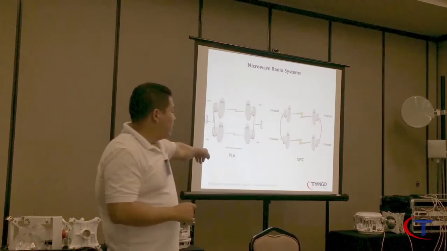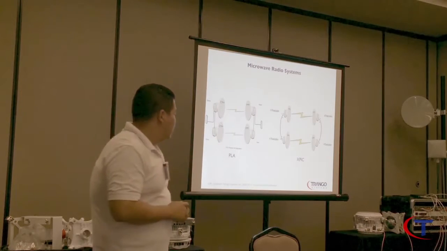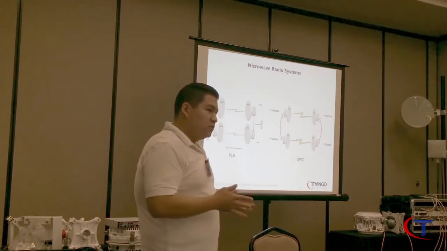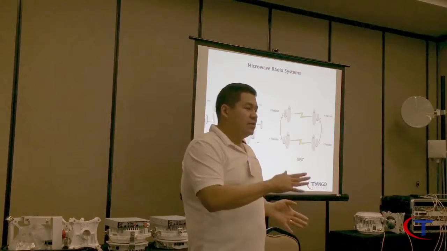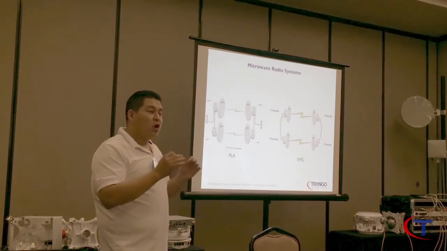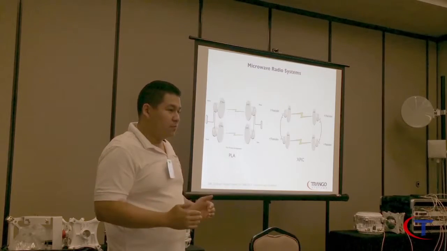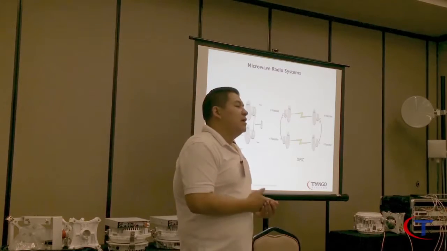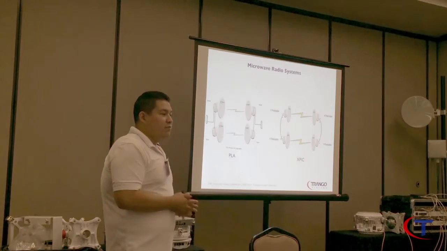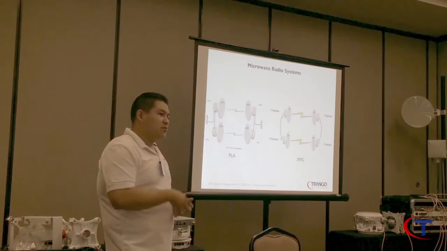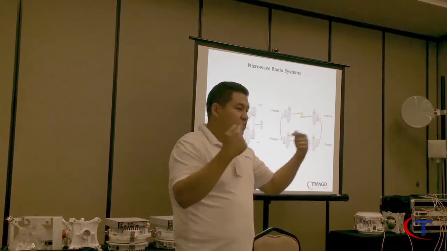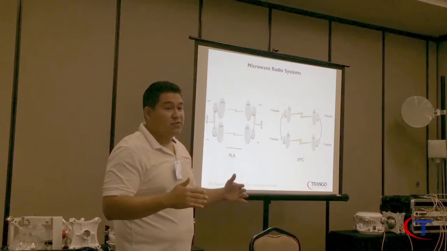Now we have PLA and XPIC. Difference between 2+0 systems and PLA. The 2+0 system is two radios side by side, double the bandwidth, and native redundancy. Okay, if one goes down, you still have half the throughput. On the PLA system, it's convenient because you only have one cable coming down the tower with your full amount of 800 megs. However, as John said before, if the master fails, that link is going to go into the slave, and it's going to be a 1+0 system literally.